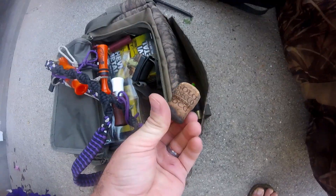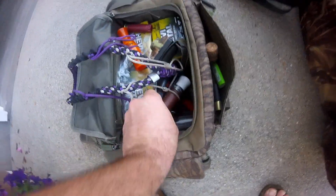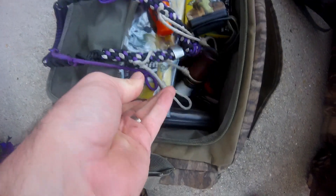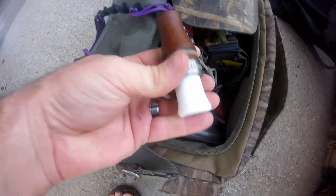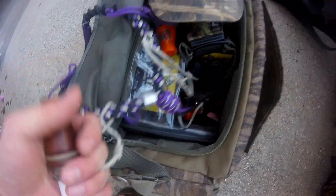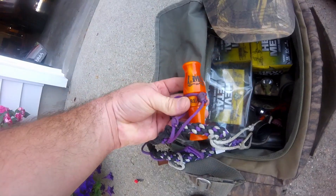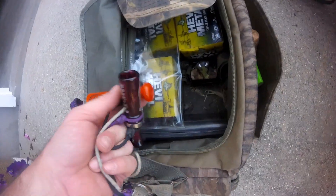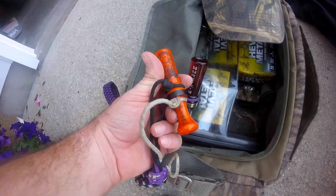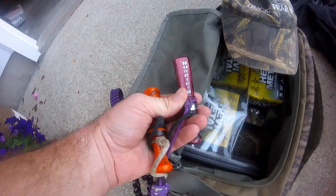Got my cork and lighter for face paint and my duck calls. This is one of my goose calls — it's from Ducks Fear Me, a custom call company that made me a goose call and a duck call. I love this goose call — it's softer and a little raspier. I've also got an acrylic from Loudmouth Calls, the Goose Reaper, a teal whistle, and then my Elite Duck Calls Freak and Elite Duck Calls Big Hurricane.